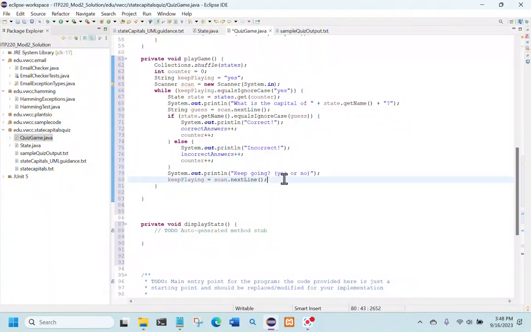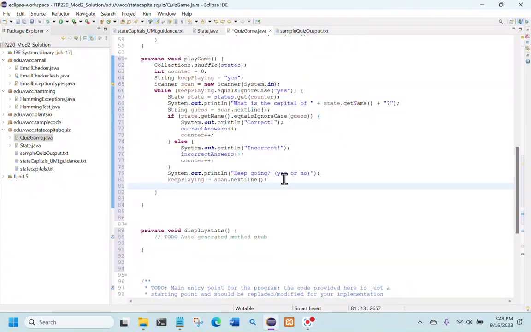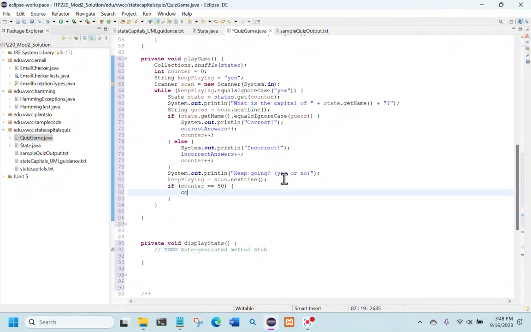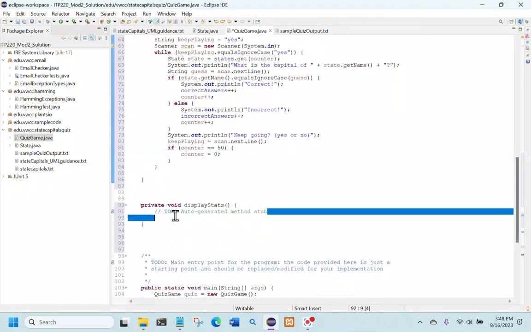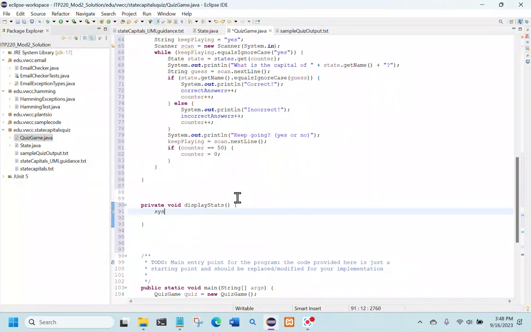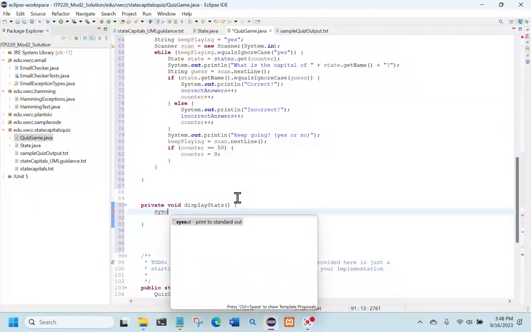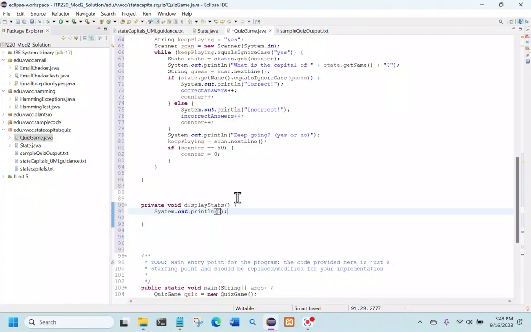Keep playing. Yeah, so if counter equals 50, then we have to set it to 0. And then lastly, let's print out correct answers.